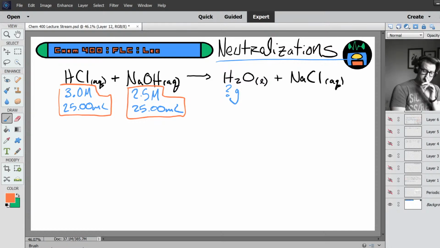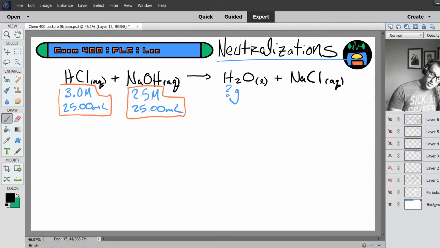Notice that in this problem, I didn't say the word limiting reactant anywhere. All right, so it's not always going to be, in an exam context, a dead giveaway like, solve this limiting reactant problem. You need to be able to recognize the situation and know what to do. All right, so be ready. So now let's solve this.